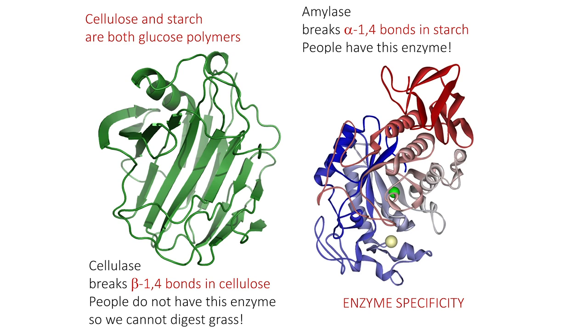These two enzymes have very similar specificity. The cellulase breaks down these beta 1,4 bonds between glucose monomers in cellulose, and the amylase breaks down a slightly different bond called an alpha 1,4 bond in starch. The bonds are similar, but they are different enough that you need separate enzymes in order to break them down. And these enzyme differences are the reason that you can or cannot eat grass, and they demonstrate this notion of enzyme specificity.